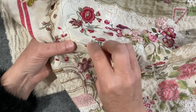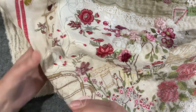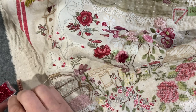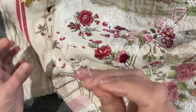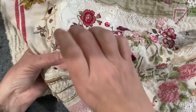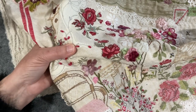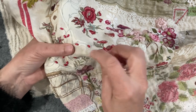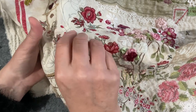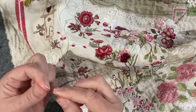All right, so now I'm just going to scoot down to this point here. There's actually quite a few on this little piece. Doesn't take too long. 11 minutes to stitch on these few beads. I guess that does take a while. Now I've dropped my thread.